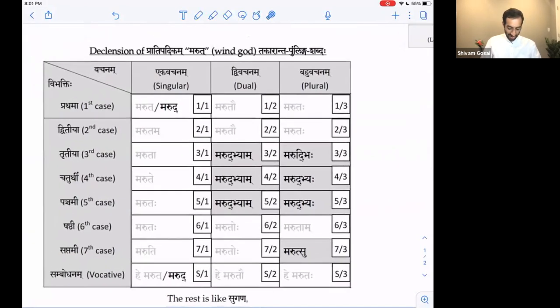All to say, this is why we have the dakara instead of takara. Yeah, it is a little confusing, right? The dakara, tha tha da. The third one is da, so the dakara becomes da. So marut-bhyam. It's allowed to do that because it's in the pada section. Marut-bhihi, marut-bhyam, marut-bhyah.